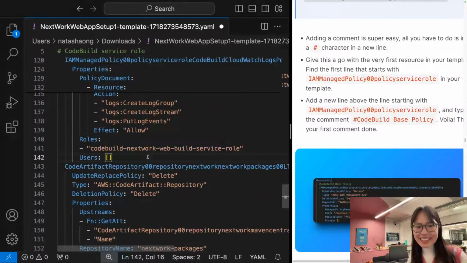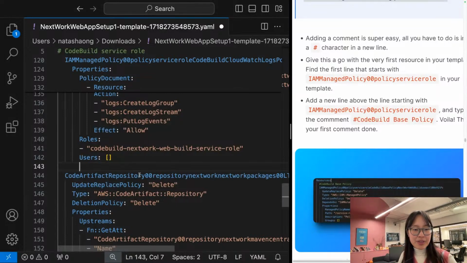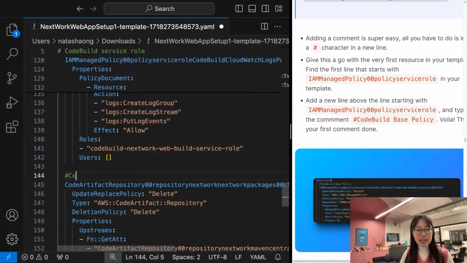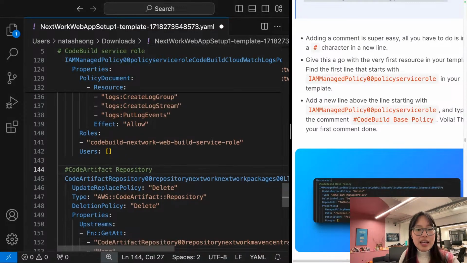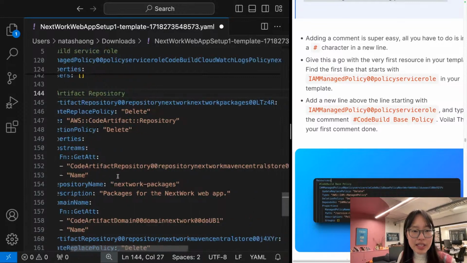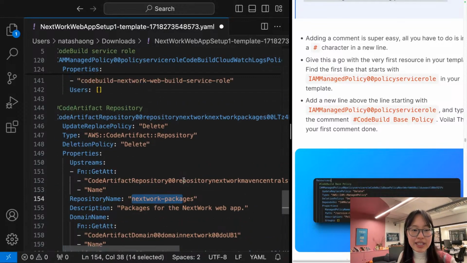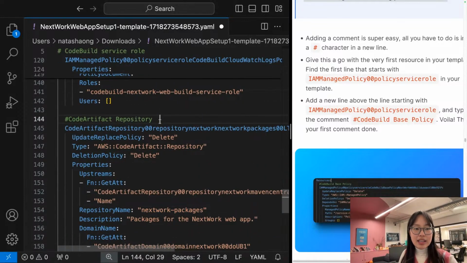Oh, yes, there is. Code artifact repository. Okay, cool. Let me write a comment for this. Hashtag code artifact repository. And at the bottom here, it says the name is called network packages. So I know that this is my local repository.